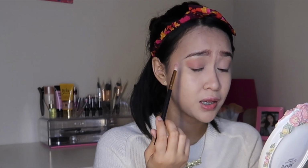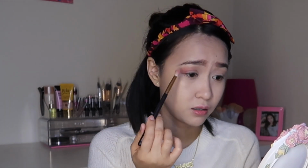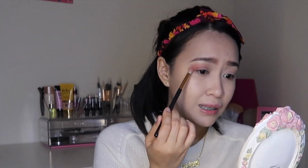I'll be putting on this pinkish shade until the 2/3 of my lid. Then I'll just be building up the color. Just mainly focusing from here to here, until here. I'll also be making the outer V a little bit darker to make it look like a gradient effect. And just continue blending to avoid harsh lines. I'm blending inwards so that the color will be diffused.